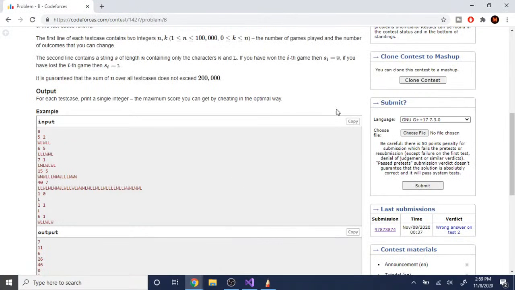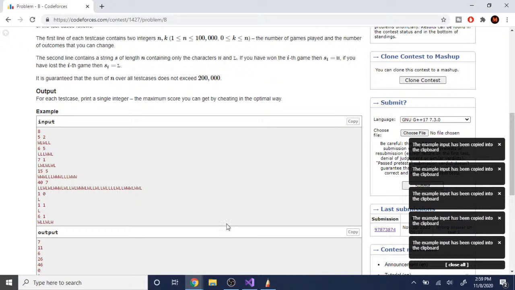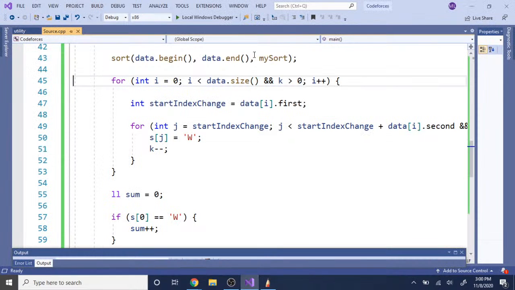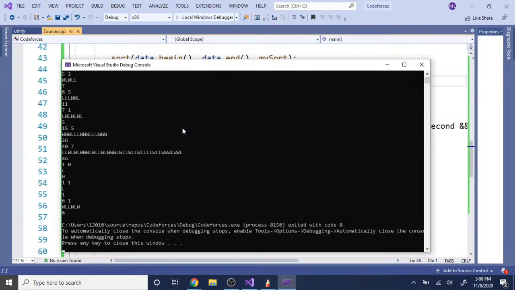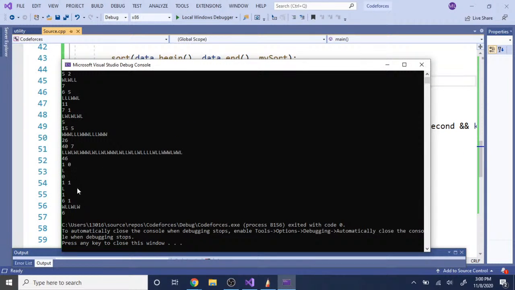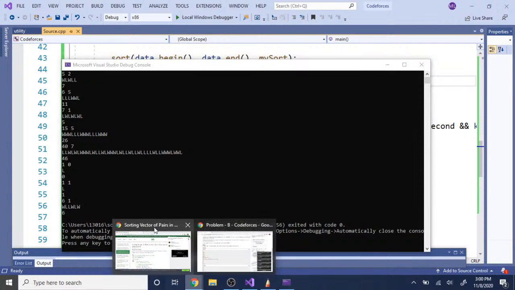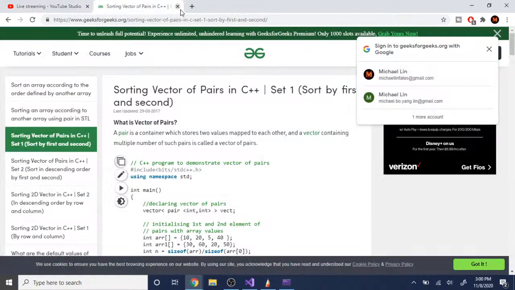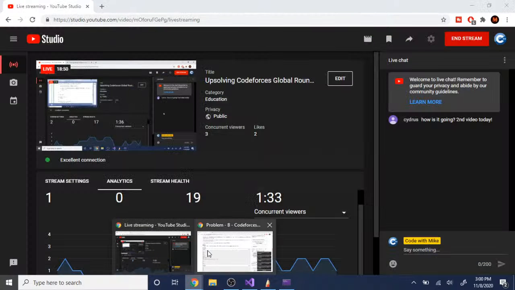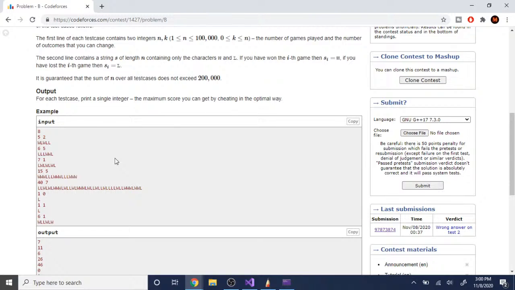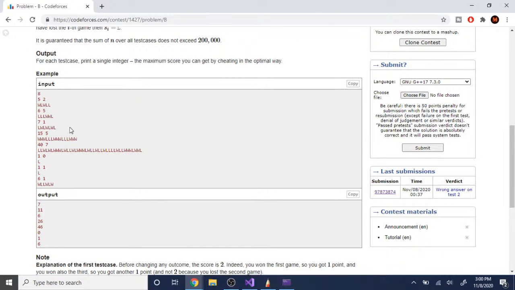Let's go to this one and try to do this problem. Let's see what we get. Okay, so I think we got it right. 0 1 6 7 11 5 26 46. 5 is not working. I don't think 5 is the right number. Hold up. It's supposed to be 6. So let's look at this. You have 1L, 1L. Change the first one to a W.